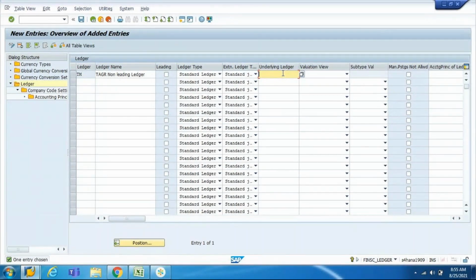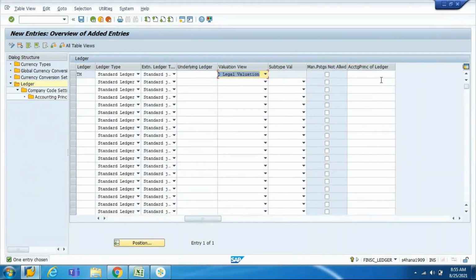When you are able to post a transaction, when you are able to differentiate the transactions between leading ledger and non-leading ledger, and the reporting for leading, reporting for non-leading, data comparison between leading ledger and non-leading ledger, once we are good at this, that time you will understand underlying ledger and extension ledger with one-line answers. I'll make you understand with simple one-line examples. There is nothing much in this. Usually, many people don't use this functionality. So valuation view, you can take legal valuation, which is 0, and these things are not required.